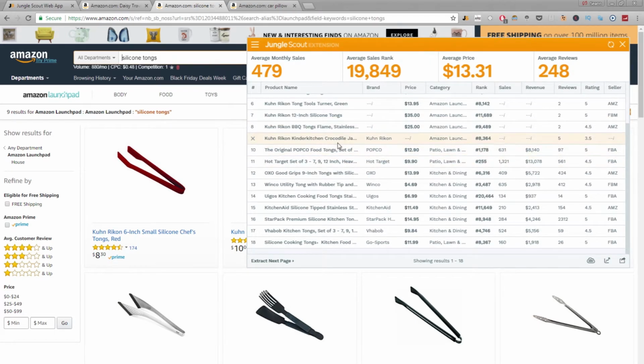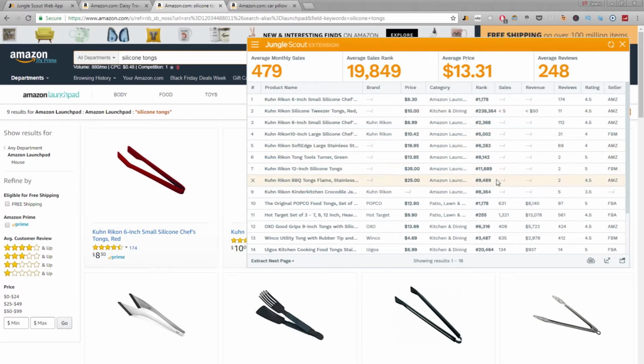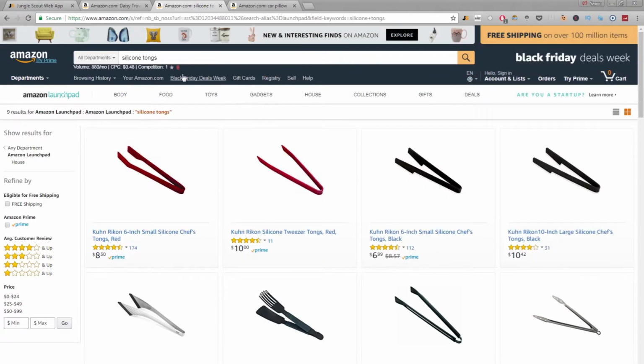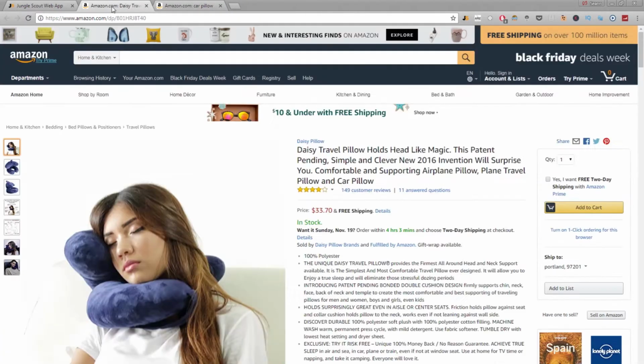Except after the 10th listing, they're making 600 to 1,300 to 400. So this is kind of throwing me off. I don't know why the numbers are good here, but then the first 8, it could be because these people are new sellers. And what is this? Amazon Launchpad. So they're selling in the category of Amazon Launchpad. That's weird. But anyway, yeah, this is strange. So I just moved past this product, honestly. Just moved past it. And yeah, let's get out of here.